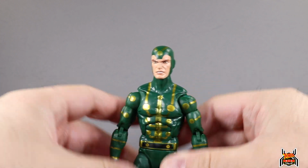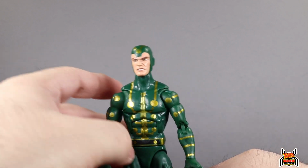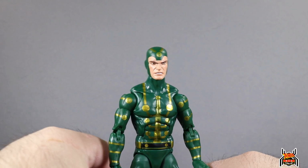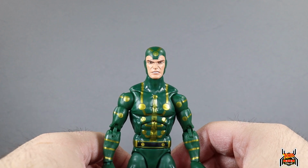Usually when it comes to characters that have multiple versions, so different heads, that's why I have three Multiple Mans, because he comes with three different heads. This one comes with two different heads, so I was originally planning to get two of these Multiple Mans and then have a third one to hang on the wall. I may not even do a second loose one to do this head sculpt, because I think it looks kind of bad.